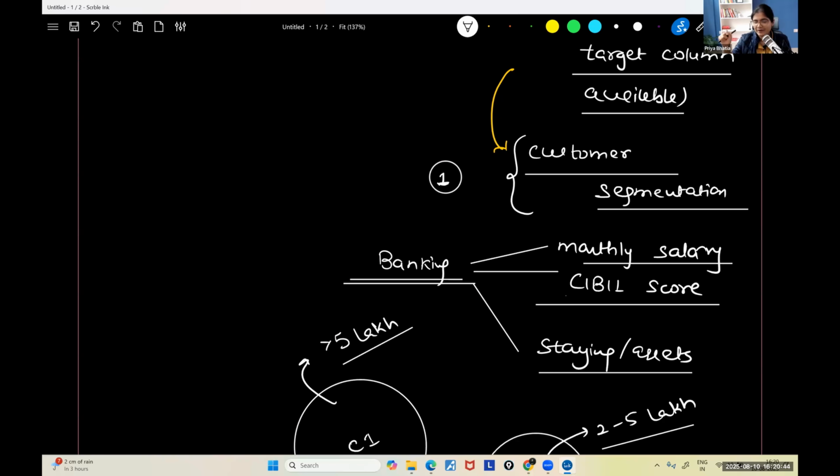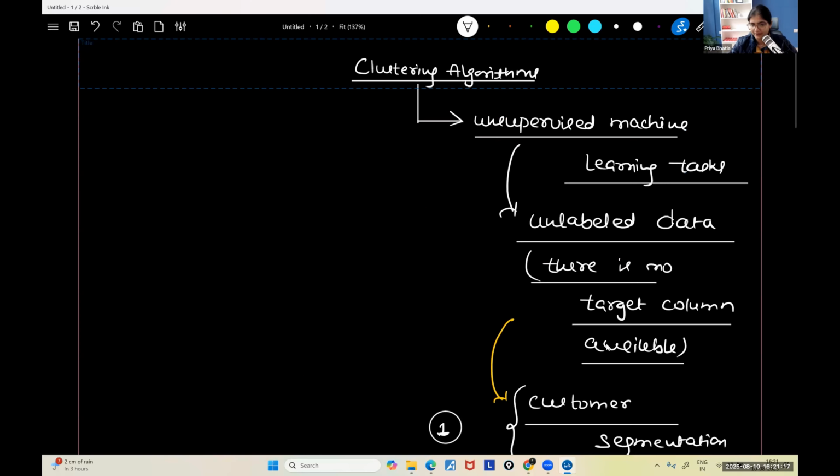Same thing is happening when a new test data comes into picture. In the clustering approaches, there is no as such labeling we have, but we have the clusters, we have the groups available. Now the test data will check that whether I belong to C1, whether I have a similarities matching with C1 or C2 or C3. And accordingly, it will put that data point with respect to C1 or C2 or C3. So that is the overall idea behind this clustering approach and how this grouping will be done.